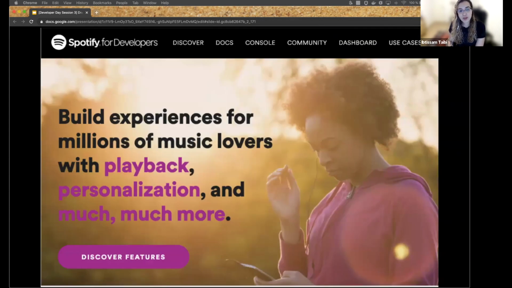Nowadays, we provide a set of tools that, when combined, enable our community to create amazing experiences for our users. And finally, artists will be able to reach consumers through a variety of devices and products. So I'm looking forward to telling you more about the Web API.